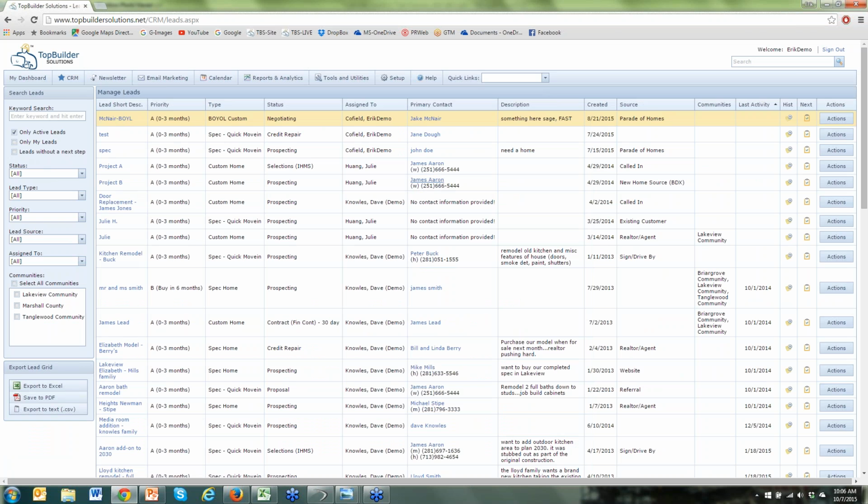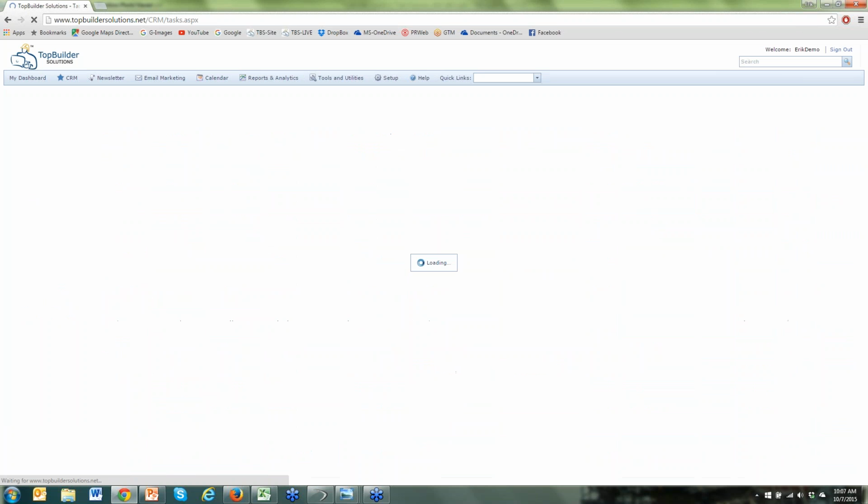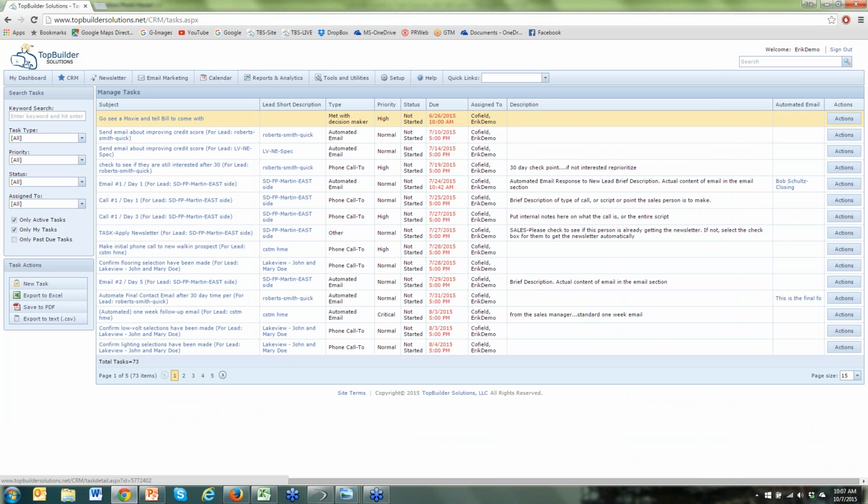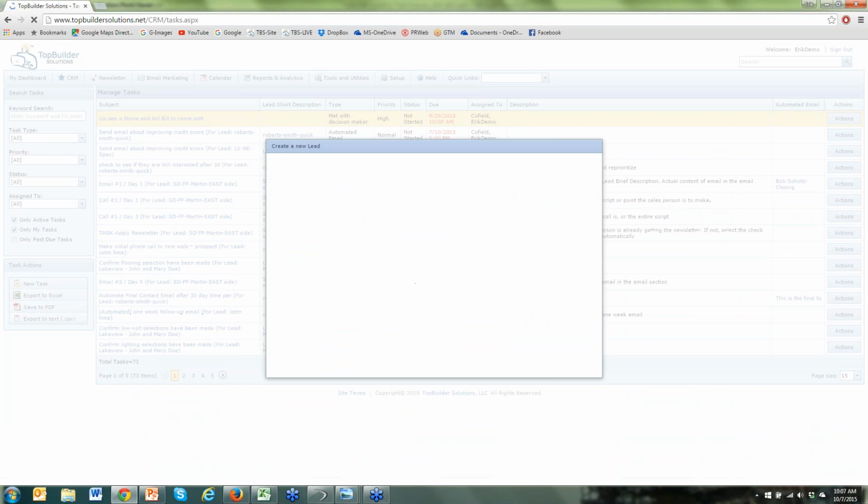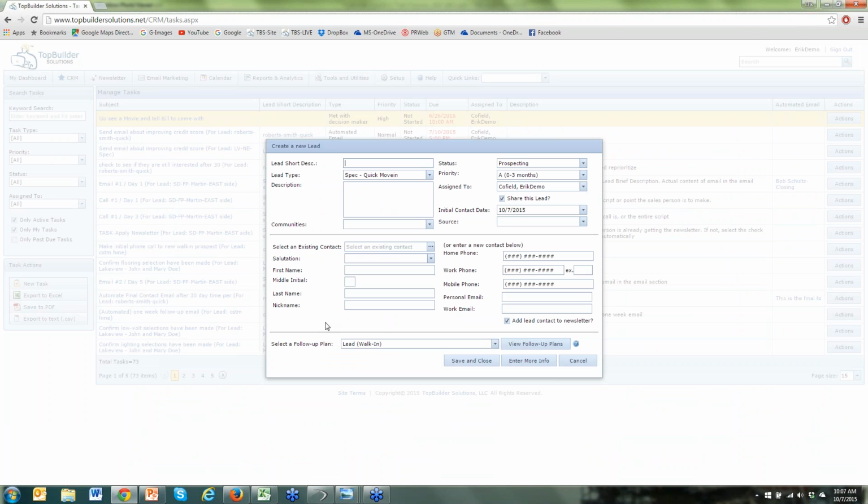If I was looking for a particular person and I couldn't find them, all I have to do is type their phone number, or let's say they were interested in a boat dock and I remembered that, or obviously if I know their name, I could type it up here and search for them. And the same thing if I want to go to my tasks. I could go to my tasks and click right in there. Or if I'm entering a new lead, super easy. Now, of course, leads come in from a variety of sources and methods. When you put the new lead in manually, you're going to choose several things: a status and a priority and a lead source.